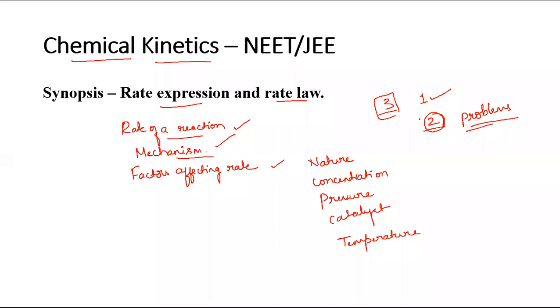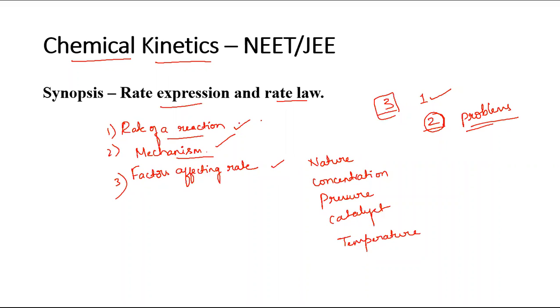It doesn't mean that you should not concentrate on the theory part. If you understand clearly what concept is exactly present in this, only then can you solve the problems. So initially we'll go step by step from the initial step, that is rate of a reaction, which deals with mainly these 3 concepts that I have written here. One by one, we will look at each concept. If you understand the basics and what exactly the concept is in these 3 sub-units of chemical kinetics, then you can easily solve whatever problem they ask.